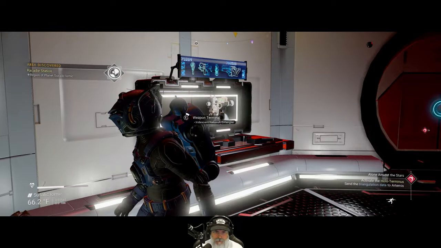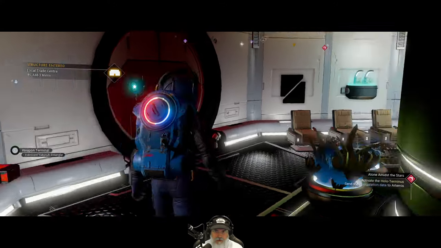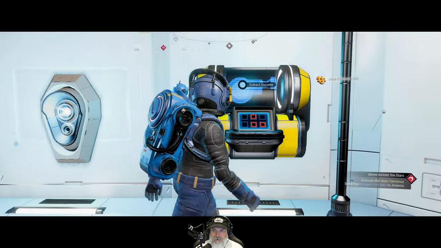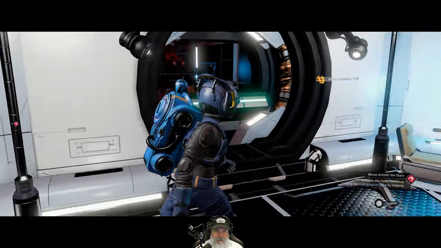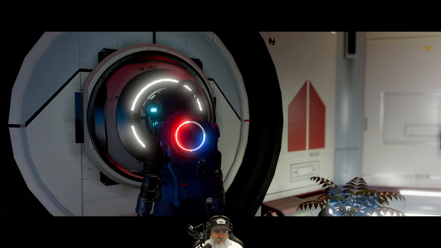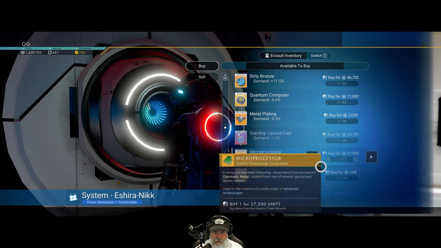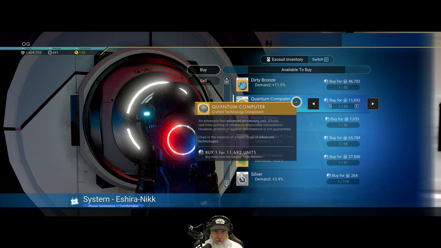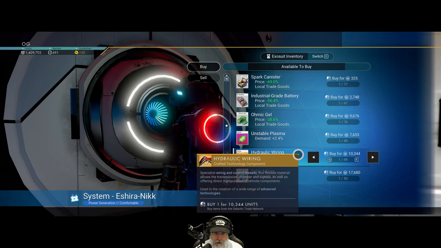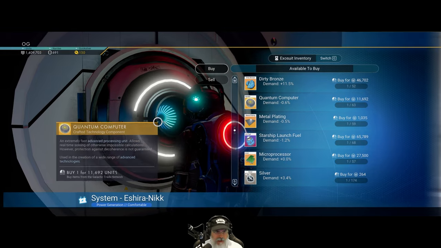We've already looked at this weapon, right? Yeah, it's just a little Class C. Not interesting. There we go. Get some units and some nanites. And we want to talk to Trade Terminal. Okay, no wiring looms here. However, we could just buy the quantum computer and hydraulic wiring. That would be 10,000, and that would be 11.6.